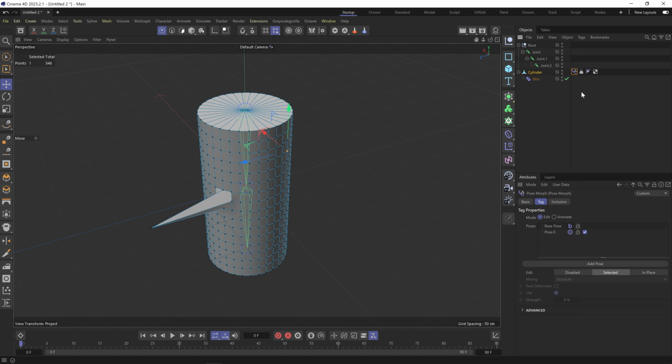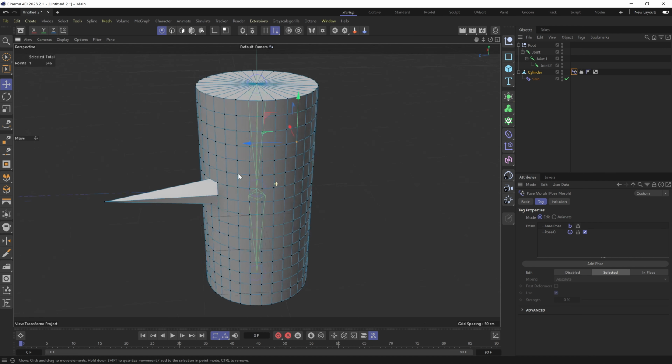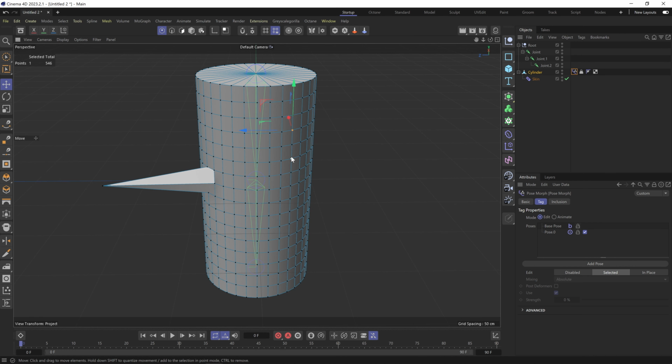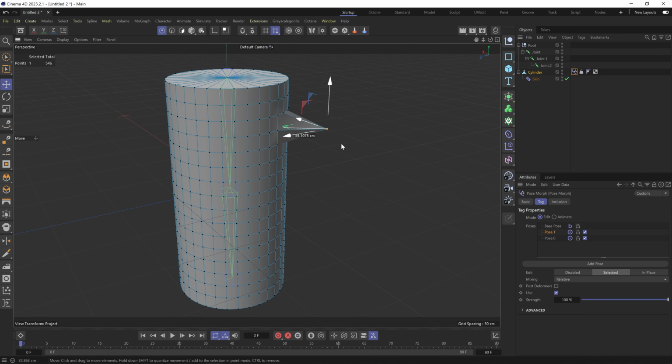Now, don't worry if you're like, oh my goodness, I already have my character made, I don't want to have to dump all my pose morphs. There's workarounds for that. We can simply add multiple pose morphs. If we want to be able to have extra deformation or stuff going on, we can say, okay, pose 0 is this. Let's go ahead, click base pose, click add pose again. Now we'll have pose 1, and now we have another pose for here. Now we make that deformation. And now pose 0 has this, and pose 1 has this. And that gives us the ability to have and stack these poses together.